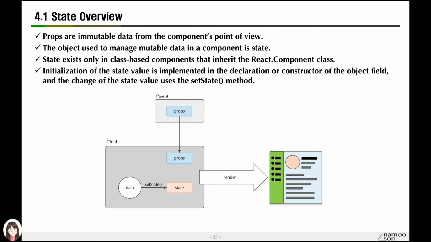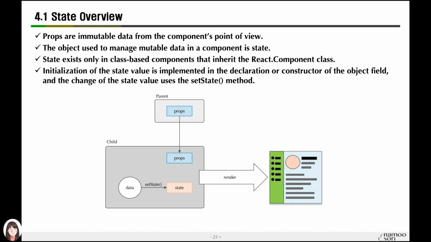From the standpoint of receiving this data, the prop value can be set to be immutable because this object cannot be changed. This series of actions, where the component changes data according to various situations or events, and the UI is updated when the data is changed, is one of the basic functions that a component should have. To make this possible, the component must first be able to have mutable data. Likewise, when this data changes, the UI must also be updated. It is this state object that enables these things.